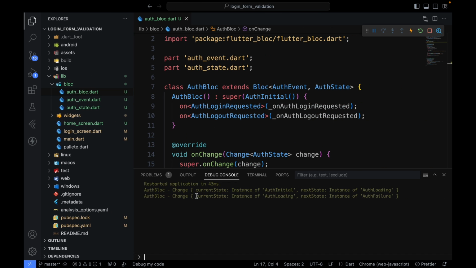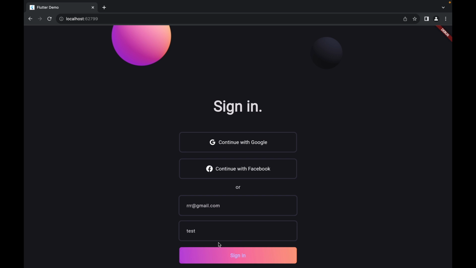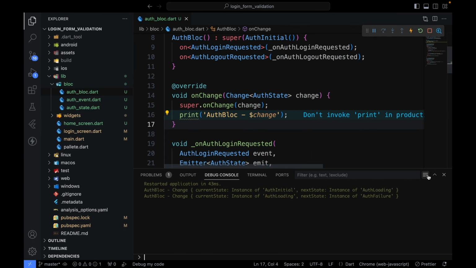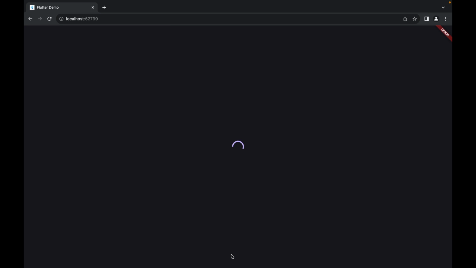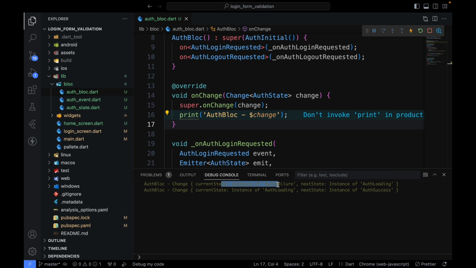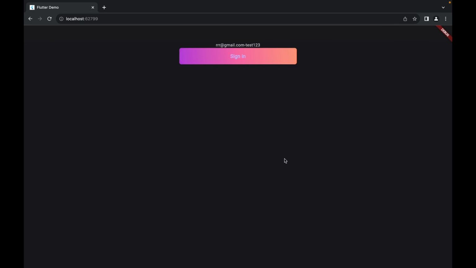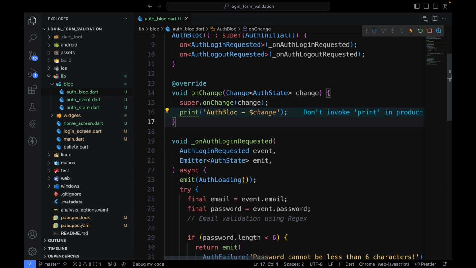But instantly after that, we see that AuthLoading changes to AuthFailure because the password was less than 6 characters long. If we type in the correct password, and I'm just going to clear the terminal again, I'll click on sign in. You see, we get AuthFailure to AuthLoading, and from AuthLoading to AuthSuccess, and that's how it goes. So that was onChange.